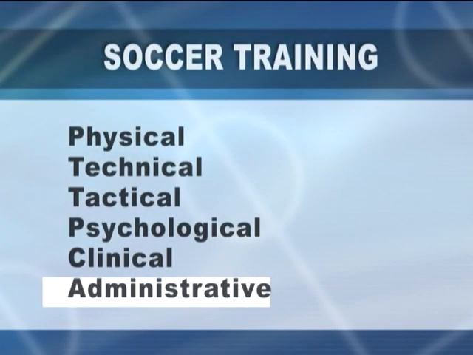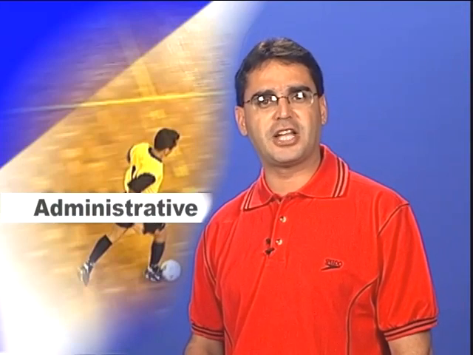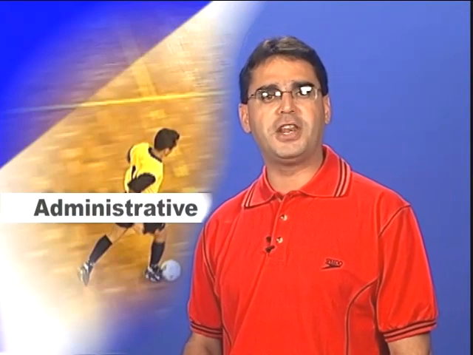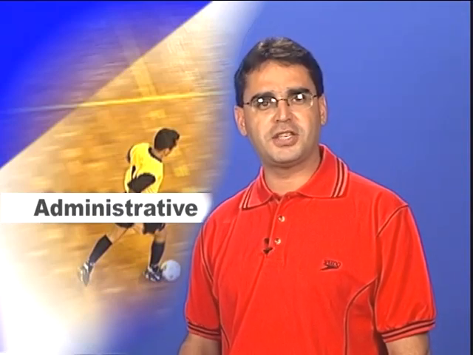Clinical. The clinical element consists of the therapeutic properties of general medicine and specific properties of sports medicine. Administrative. The administrative element is a collection of administrative measures that aim to provide the necessary support so that the other elements can be fulfilled with the most efficiency and effectiveness possible.